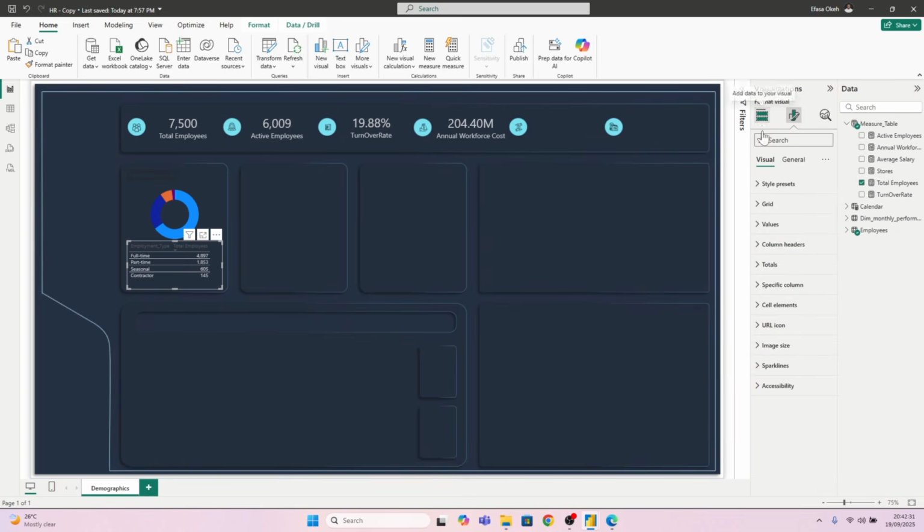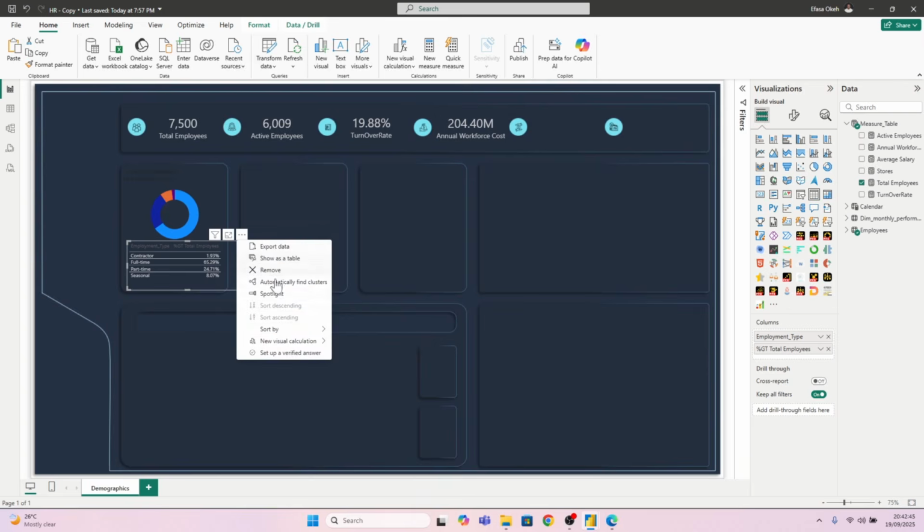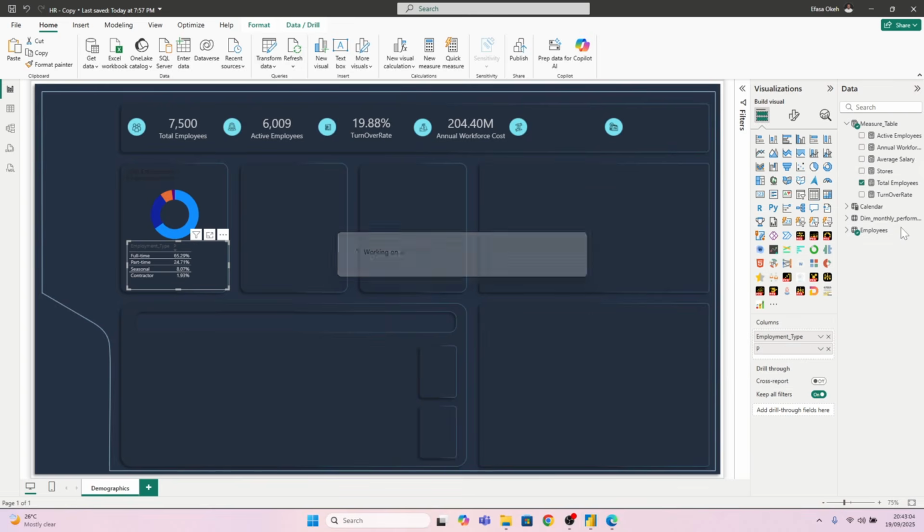But what I'll do next is just to right click on the total employees measure here and say show values as percent of grand total. So I have the values in percentages, right? The value is now in percentage, right? So I can go back and sort it again, say by percent total. So I have 65%, right? The next thing I'll simply do, right, is to just double click this, and I'll just rename this to, I'll just say P, right? That's the percent, just P, right? So I'm going to expand the table a bit.